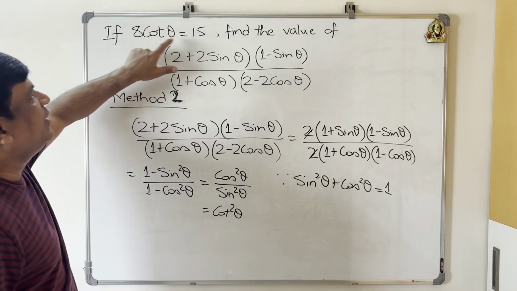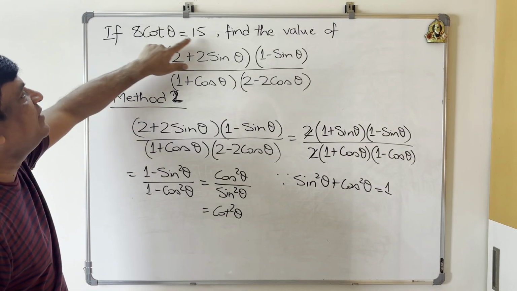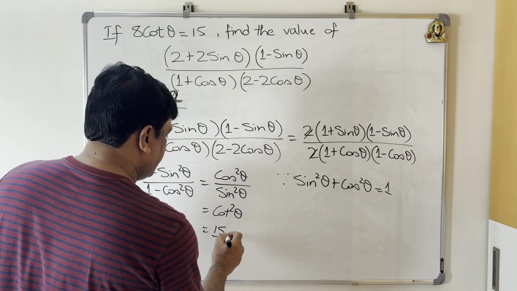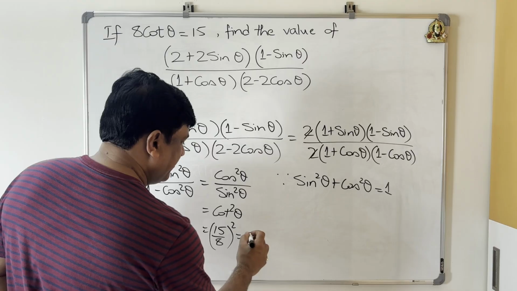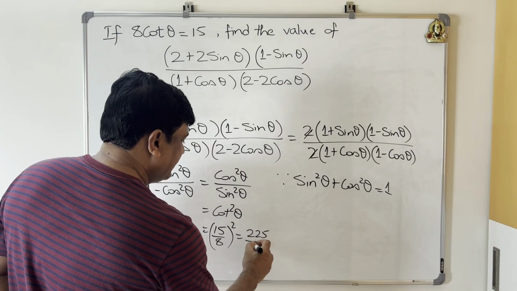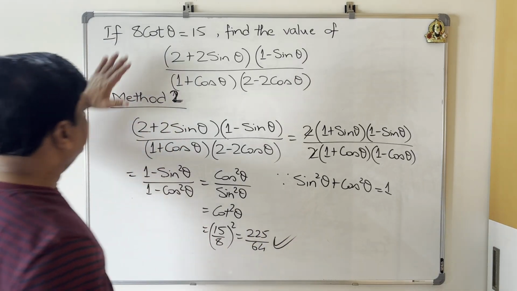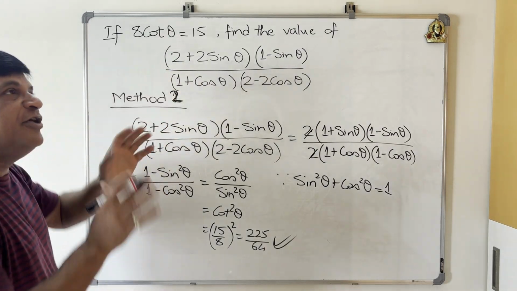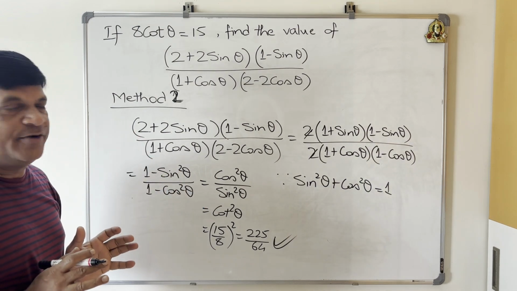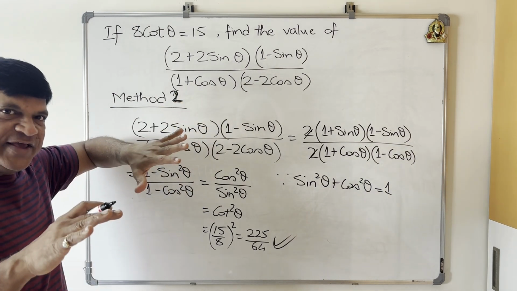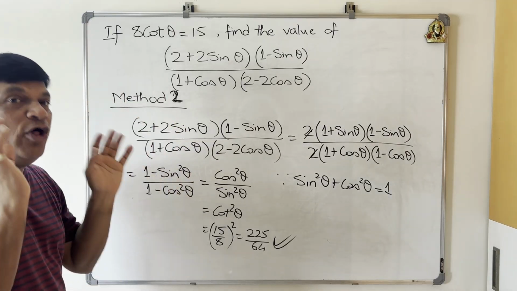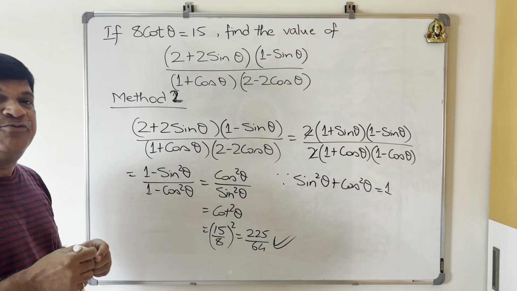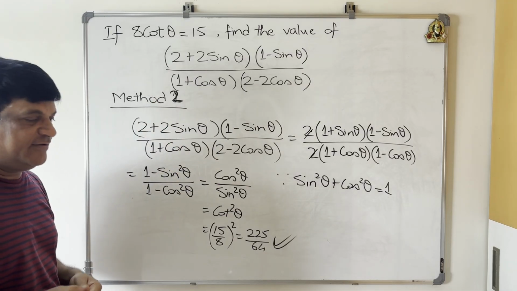Now they have already given me the value of cot theta. Cot theta is nothing but 15 by 8. So go ahead and put the value. It is 15 by 8 whole square. Remember your answer from method 1? You got 225 by 64. This is the much easier way. You're going to get to this kind of approach after you know most of the things you learned in trigonometry. Okay, so trigonometry is very easy. The only thing is that you need to know all the ratios and formulas well. So you'll be able to do things in a much faster fashion like this. Okay, great.